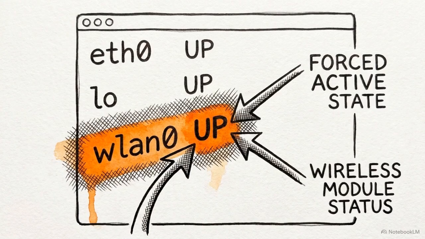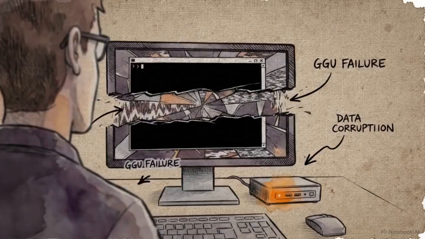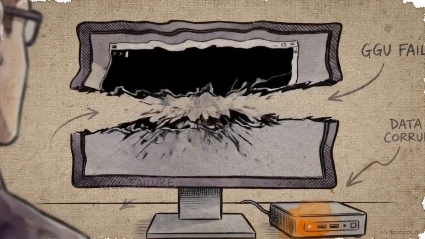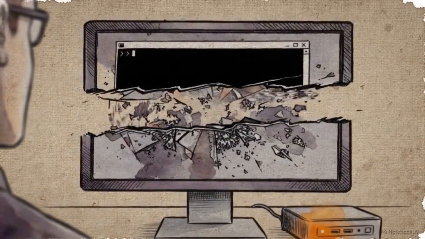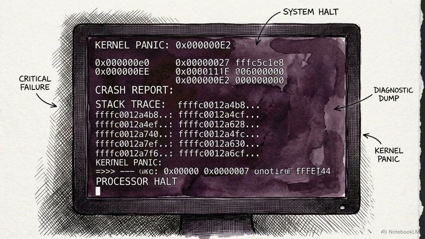We can confirm the Wi-Fi card is the problem by forcing it to turn on. Type ip link set wlp1s0 up. Pull up the live interrupt log watcher immediately after running that command. The very moment the driver activates and attempts to find a wireless signal, the catastrophic hardware error loop instantly restarts and crashes the system. This confirms the Wi-Fi hardware is fundamentally compromised. Using this card for networking will result in unpredictable server crashes.